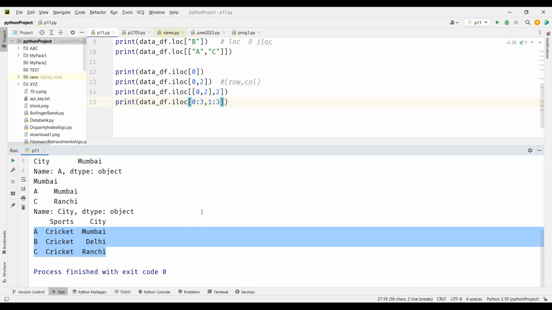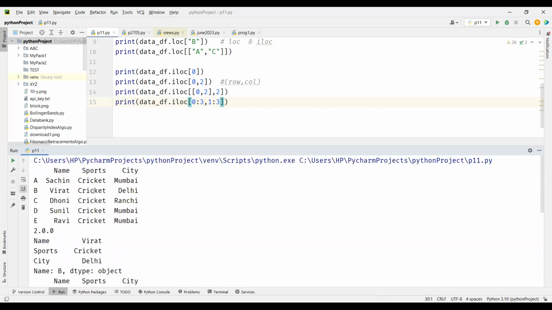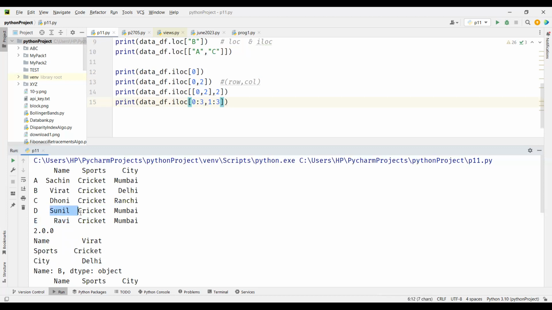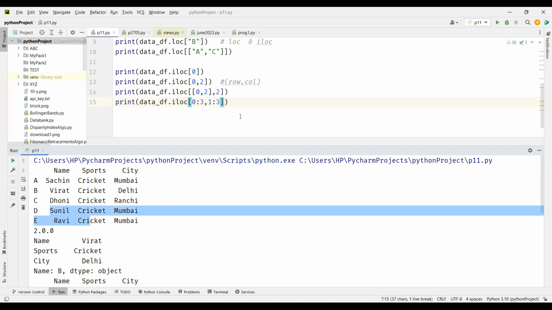Now tell me, if I need to print Sunil cricket and Ravi cricket, I want to display these 4 values here, in the D and E columns. What should I give?